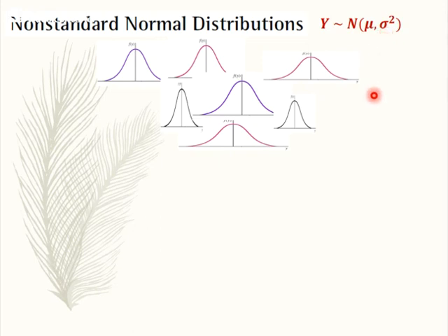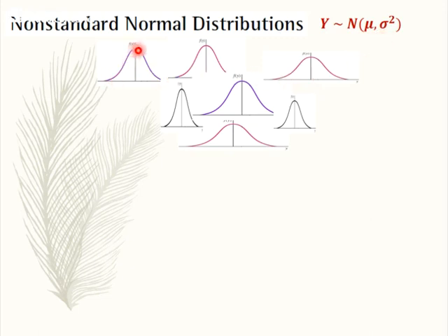Now, why is this relevant? If you say that the mean is 0 and the spread is 1, remember, according to the empirical rule, almost all of the values lie between -3 and +3. However, in reality, I'm sure you know not all values lie in that interval. For example, you could have height. No one has a -3 height or a -2 height. So that means the mean is probably going to be something like, let's say, 100 or 150, and then there'll be a different spread, not necessarily equal to 1.